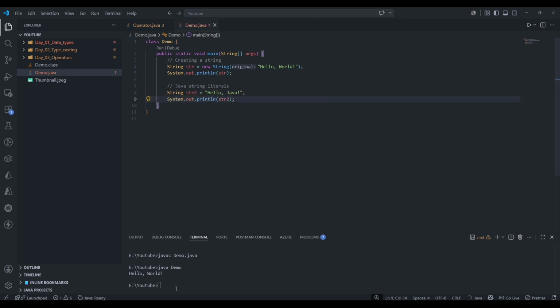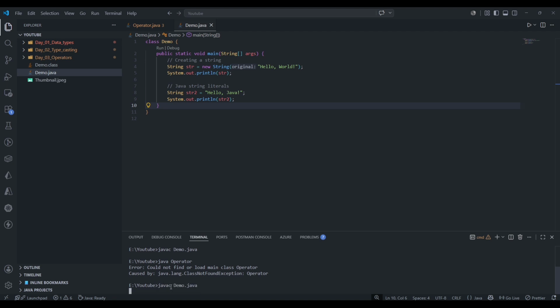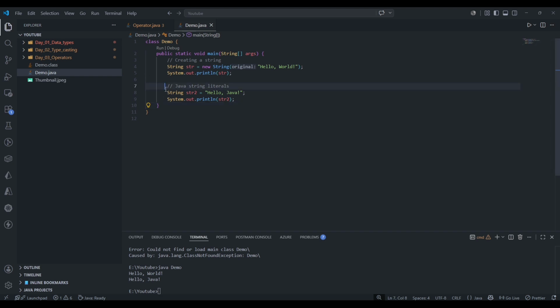Hello Java. Yeah, this is one way of creating string literals. Then, string literal constants.